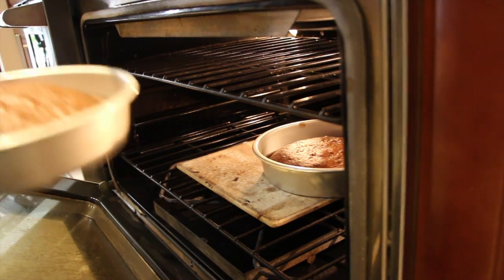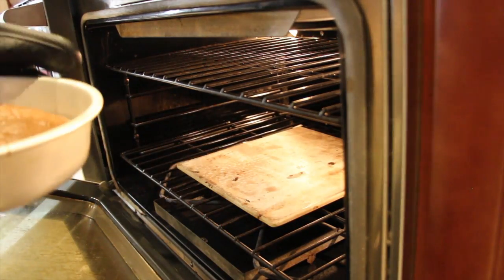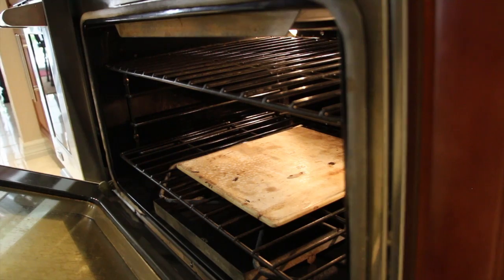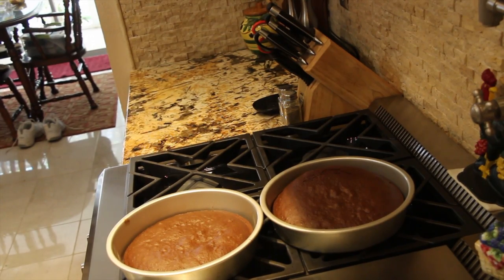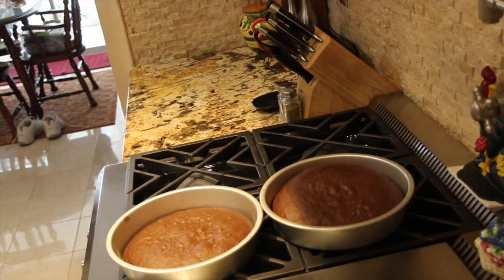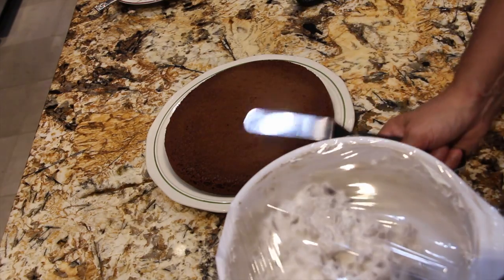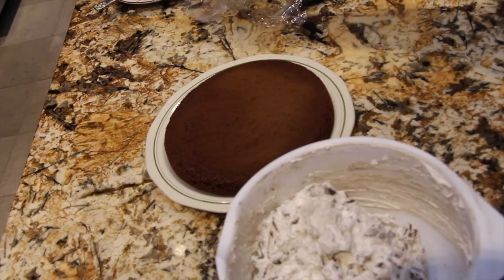They're ready to come out of the oven. They smell really good. So I'll place them on top of my stove and let them cool. Once my cakes have cooled, I'll take them out of the cake pan and put them on my plate. Now that my cake has cooled, I have it on my plate.